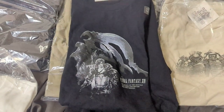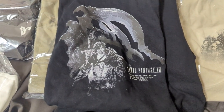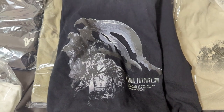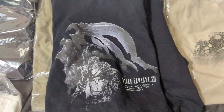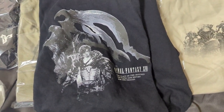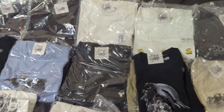Final Fantasy XVI. Kind of a Squall-looking character — a little bit. I get the similar vibes from him. I think it's a very baller move to release a shirt for a game that's not even out yet. And this is definitely a design I like. Here we go — all the shirts.